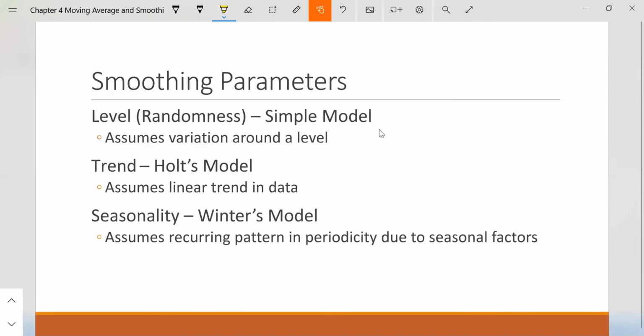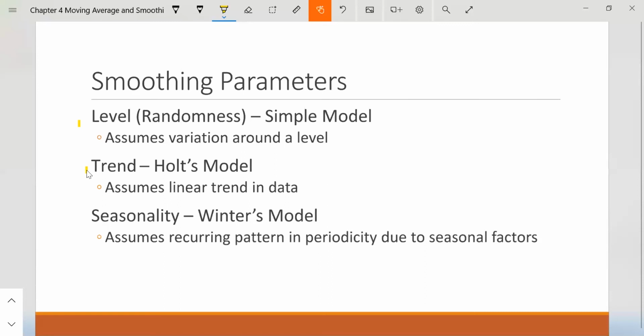All right, so in terms of the exponential smoothing, there are 3 of them actually, and the first one is the simple model, which requires stationary data. That is, we assume variation around a constant level. Therefore, there are 2 extensions. The first one is the Holt model.